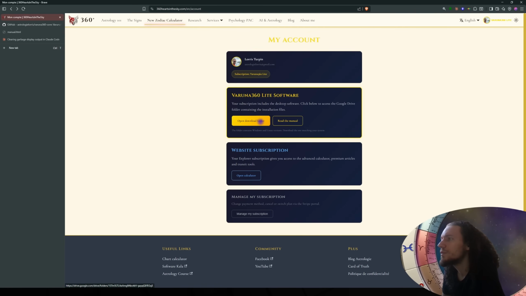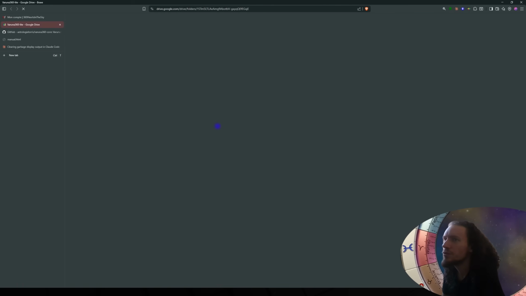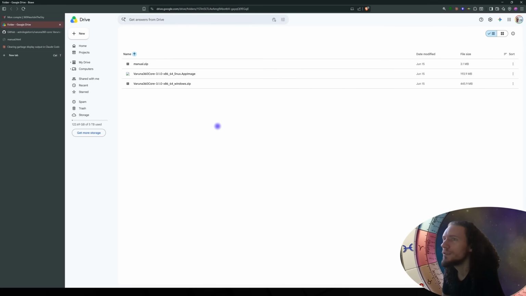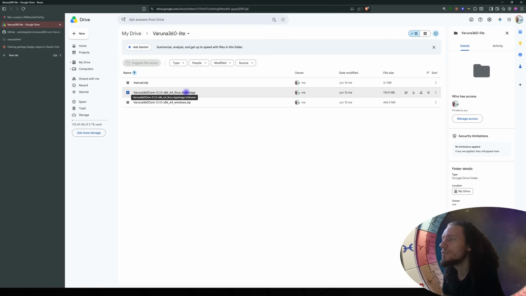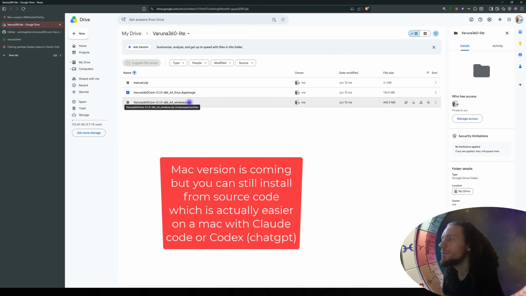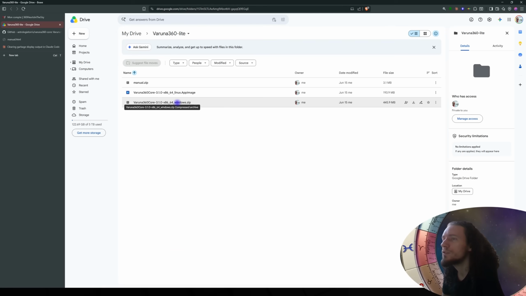In this folder, you can actually show it because you won't have access to it anyway, even if you have the link. So in this folder you will have a Linux version and a Windows version. So the Windows version, you download it and unzip it. Preferably you unzip it. If you don't, it may not work. From what I have seen, I actually tried it even zipped, and it seems to be working, but one of my friends may have done that and it seems it wasn't working, so I'm not sure.